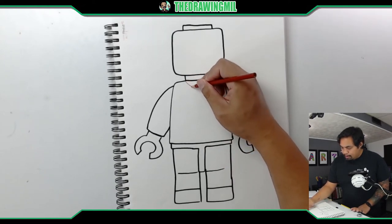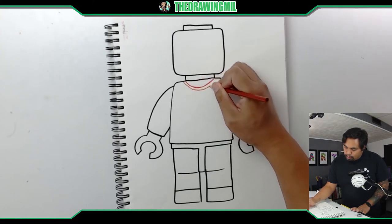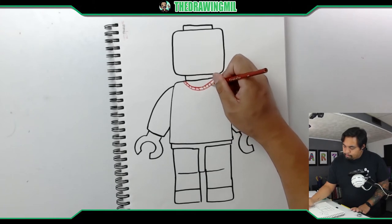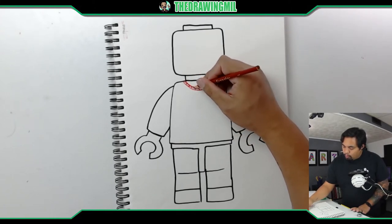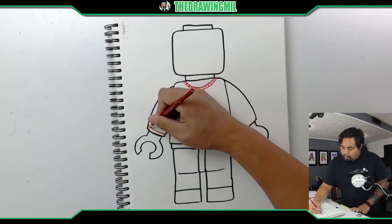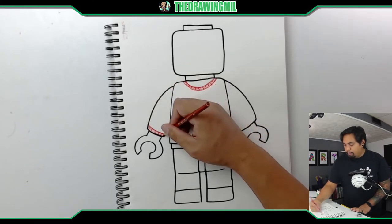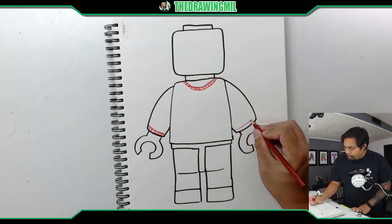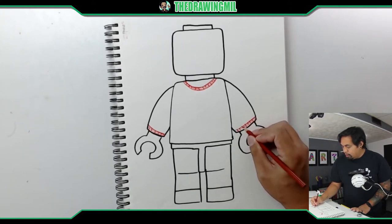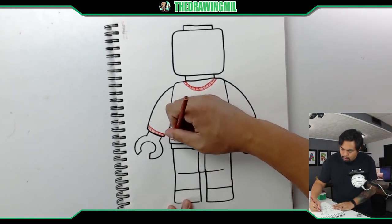So maybe like where the sweater begins. So here is a little bit more stripes, like such. You can shade it in red as well. And then I'll draw some elastic, whether you have on the sweater or not, like that. There we go. Just like so. Wow, this looks really good. All right, let's add another one on the bottom, right around here.